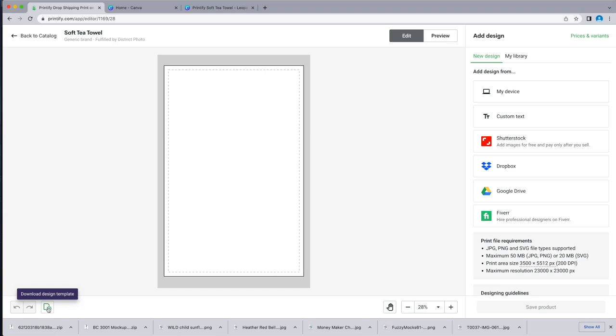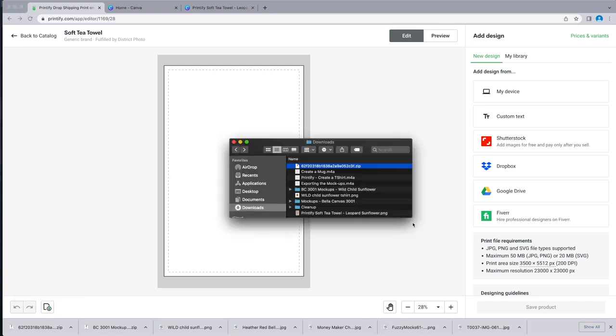So you click here to download the design template, and it will create a zip file in your downloads folder. You need to double click that to expand it. And if I open this up, you'll see that it creates the template in an Illustrator file as well as a Photoshop file. So I am going to open the Photoshop file.